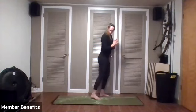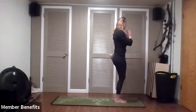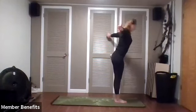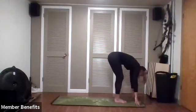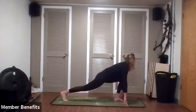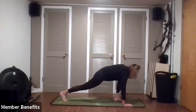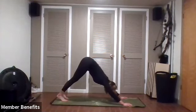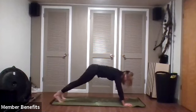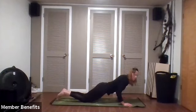So let's start. I'm going to move my mat out a little bit. Let's start with an inhale, lifting the arms up. Exhale, forward fold, coming all the way down to your mat. Inhale, your right foot comes back into that low lunge. Lift your chest. Exhale, downward dog. So we're taking your left back to meet the right. Inhale, we're going to come forward into a plank or a modified plank. So you can bring your knees down. Exhale, and we lower to your mat.